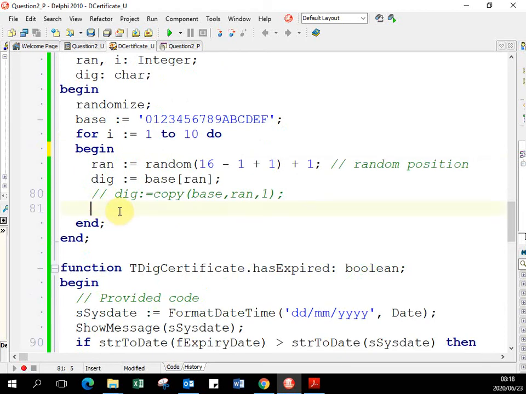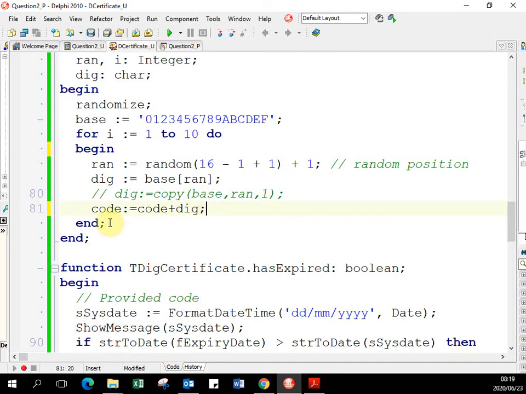And then we can say the code must just be whatever the code was, because we want to keep what's in there, but we want to add this digit to it the whole time. So what it will do, it will generate a digit, put it in code. Then the next time generate another digit and add it to what's already in code. Then generate another digit, add it to what's already in code. And that will stack up 10 times.